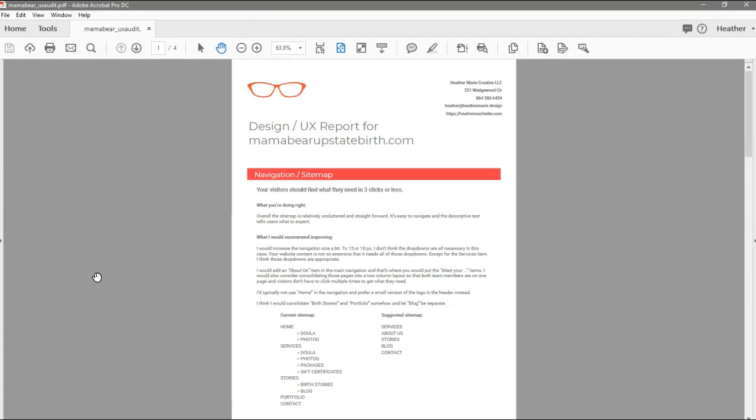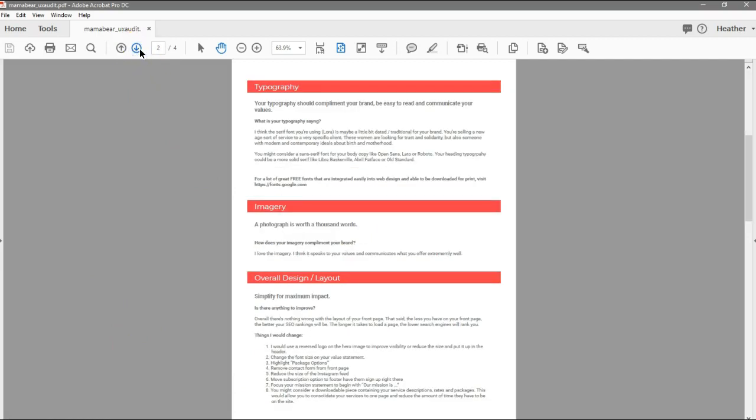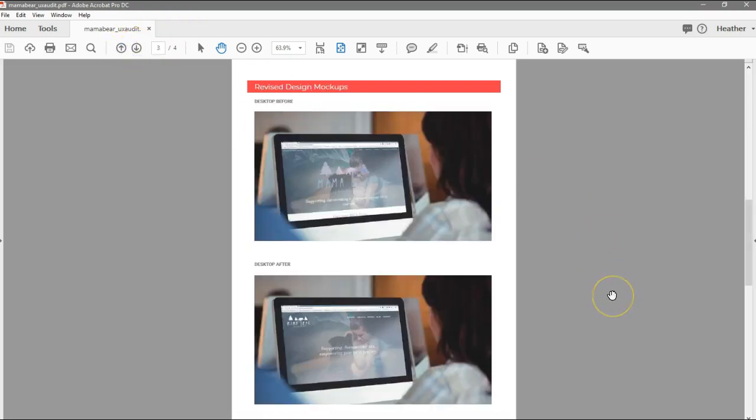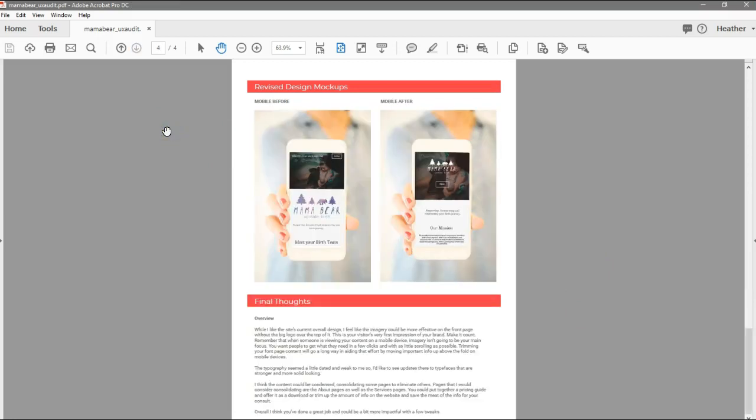This is the UX report, the user experience report. So I recently did one for Mama Bear Upstate as well. I'm going to go through all these sections that I just went through and give you ideas on how to improve it. And I'm also going to include some mock-ups of before and after, for you to kind of see the suggestions, right? And you're going to get those for desktop and mobile, okay?